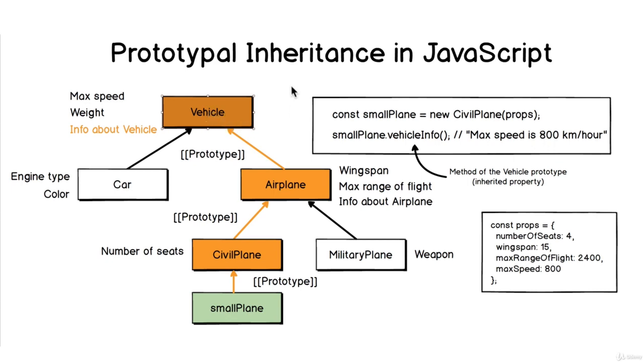Okay, using this example, I wanted to show you how a real-world scenario may look like in JavaScript. And I hope that now you understand fully what prototypal inheritance is, what a prototype is, what proto is, and how JavaScript finds the required method or property. Okay, now we are ready to move on to the practical part of this section. And I want to start with function constructors. Next, we will play with function constructors. I will show you how to create a prototype chain and how to initialize new instances. See you in a moment.